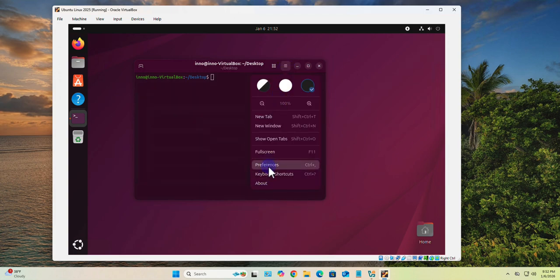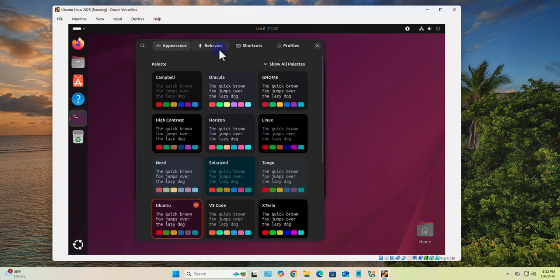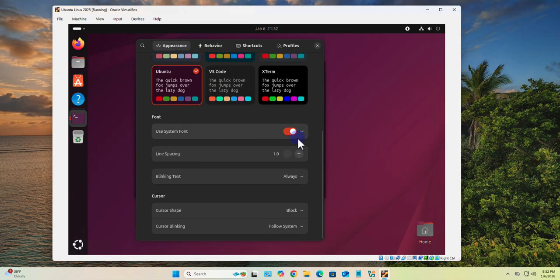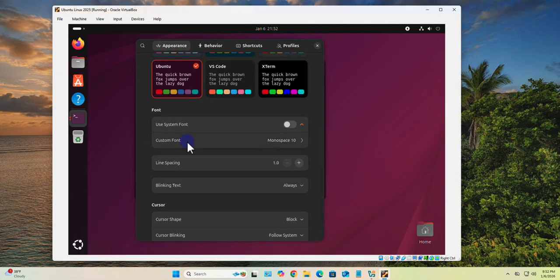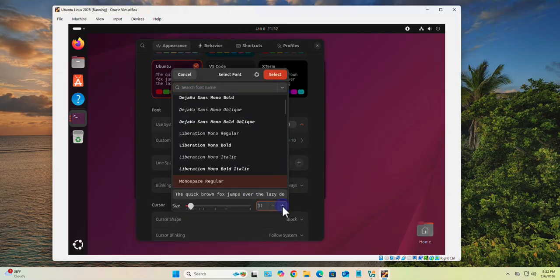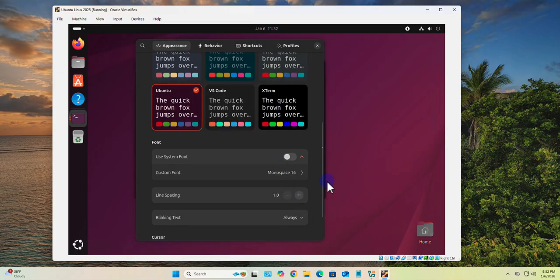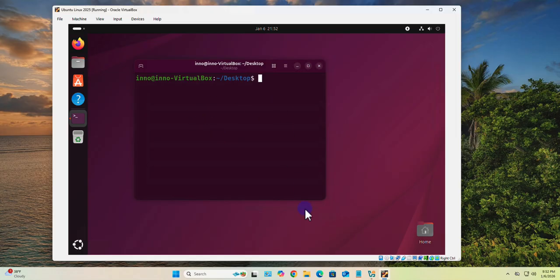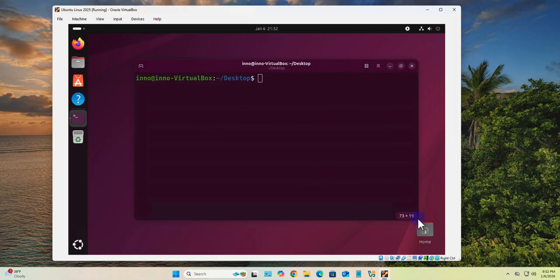Increase the font, go to preferences here, scroll down under font, click on this and here we'll increase this to 16. Click select, and that's that.